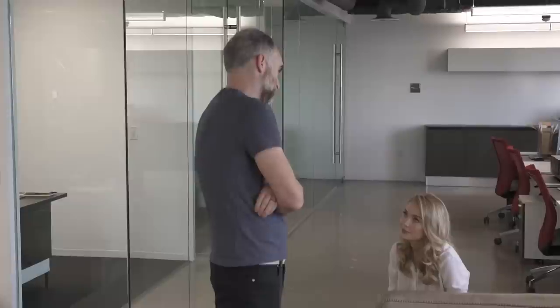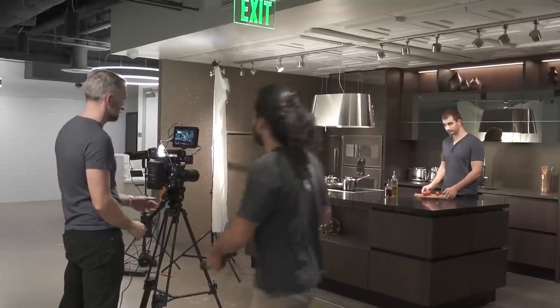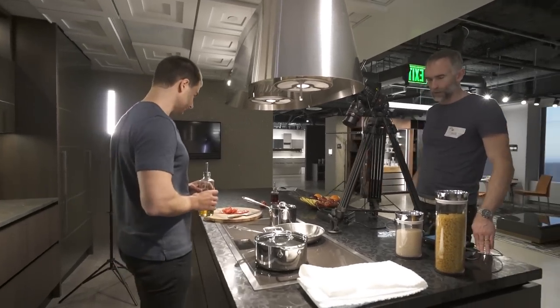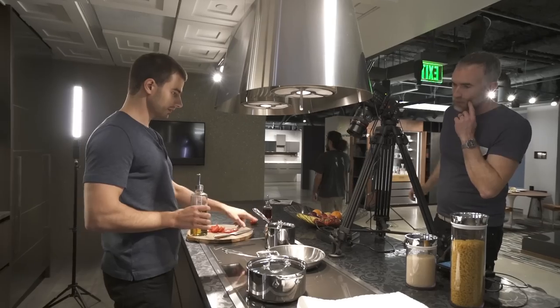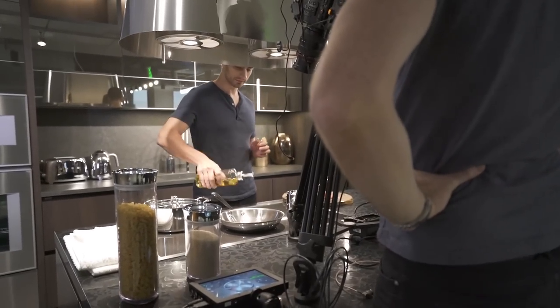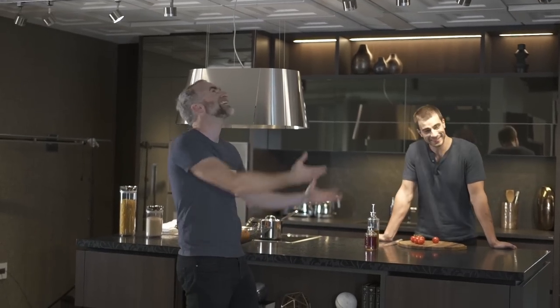It was actually a huge advantage working in a showroom rather than a conventional location because we didn't have walls behind us — we could put the camera and lights much further back. The low ceiling was tough though; we couldn't get much above the actors, only maybe a quasar tube or a light stick to add a little fill or a hair light. Then we just went through the shot list from the storyboards and started to accumulate material. The actors had somewhere to stage and chill out — we didn't really get to the guy's shots until about 11 o'clock, so he'd been there since seven, but he was really cool about it.